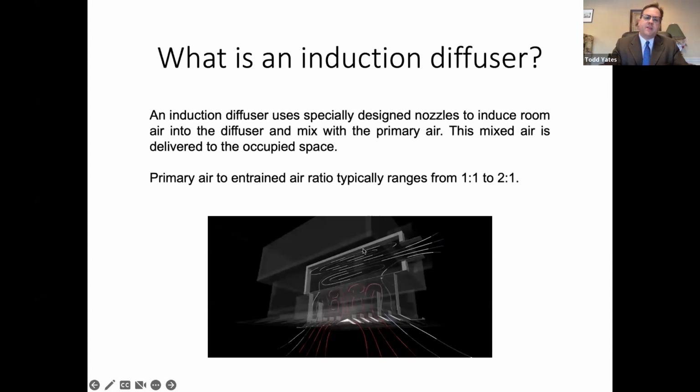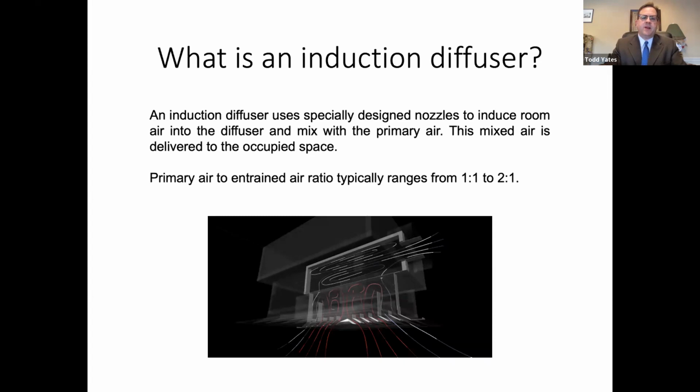So here's a graphic that shows how this works. You can see the airflow patterns, how it goes into the diffuser. And this one is the type of technology that we had on ours, and we'll get to more detail about the types, where the air from the room is entrained through the center of the diffuser. It's mixed with the primary air from the air handler and then ejected into the space.